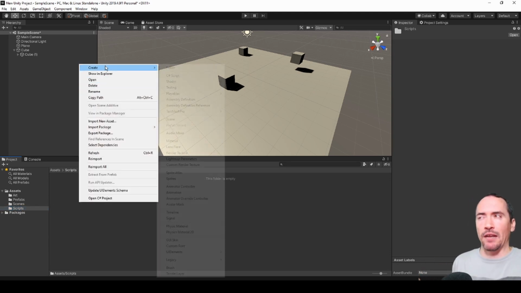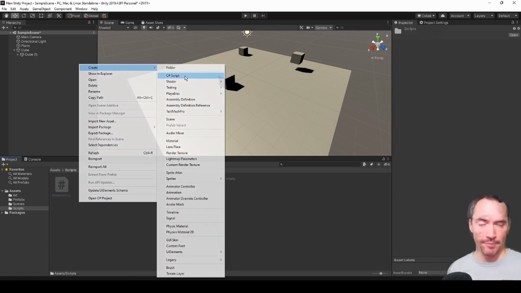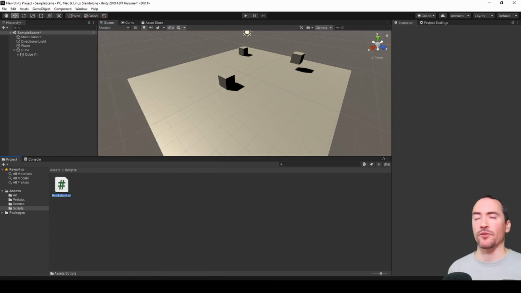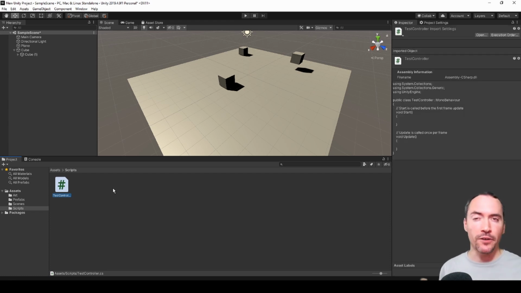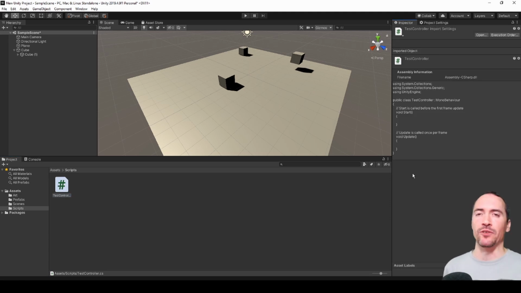One, the simplest way, if you know what you're going to do, you can just go to create and you can create a C# script. It's called a behavior. Behaviors are just sort of actions on objects. So it's sort of behavior driven development. And in this case, I'll just call it a test controller. The name of it doesn't matter. You can call your object anything you want. Controller is a very common term, especially if it's controlling a character and so on, but it can basically be anything.